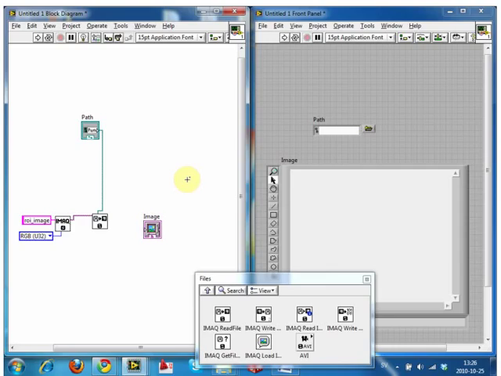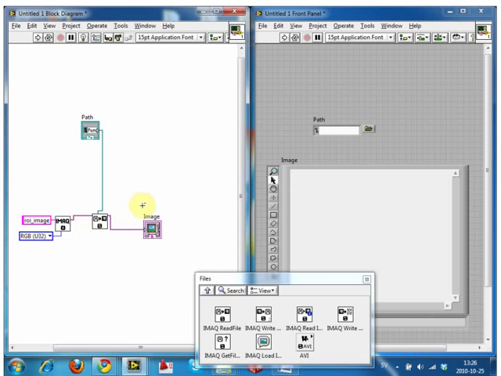Okay, so we need to do things in some form of real time. We need to show the image lots and lots of times. We need kind of a delay so that we can draw our box. If we did it right now, as soon as we run the VI, it would stop before we had a chance to do anything. So we need to wire up the image. So now we're actually displaying this image.